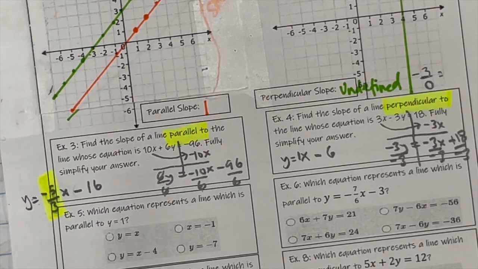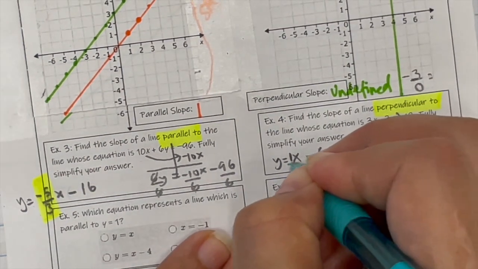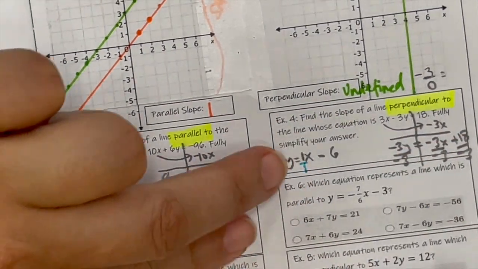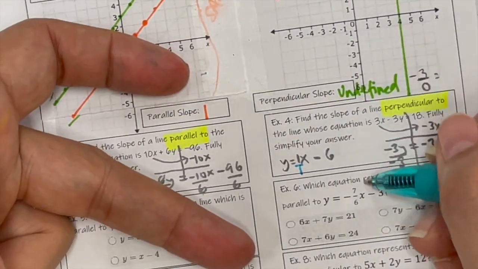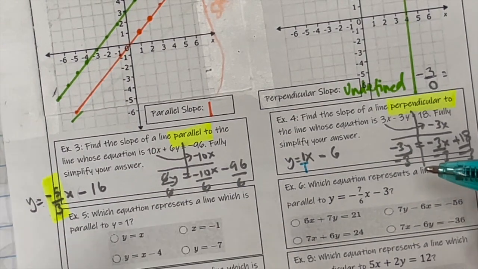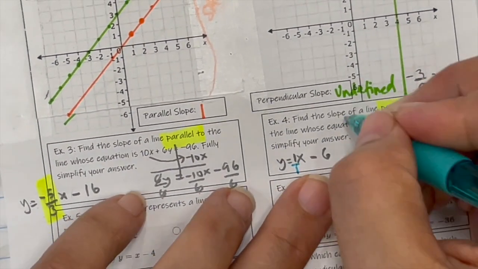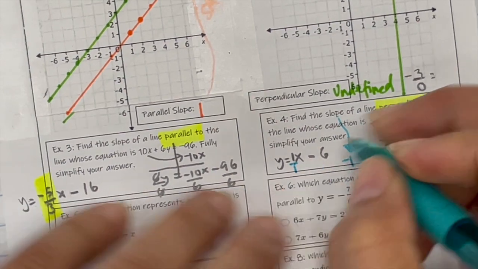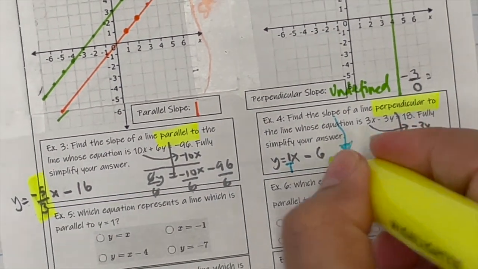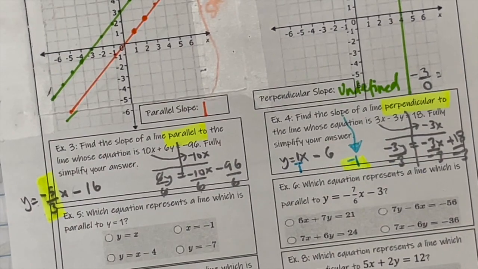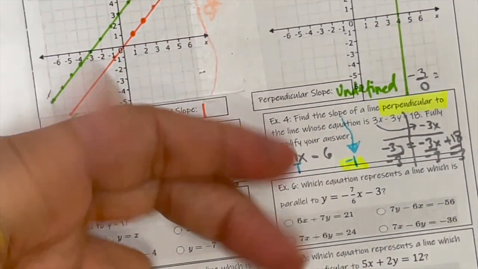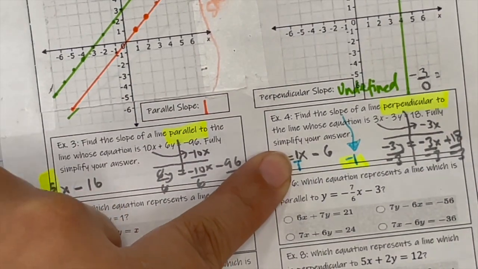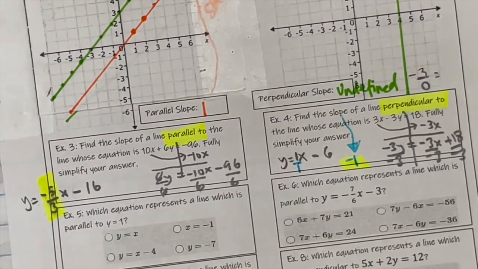All right, so what does that mean right now? I can put an invisible 1 if I need to, right? So 1 divided by 1 is still 1. We're going to flip it, so it'll still be 1 over 1, and change the sign. So it's going to be negative 1 over 1, which is negative 1. So the slope is equal to negative 1. So again, with perpendicular, take the slope, flip it, so it's still 1 over 1, change the sign. So it's positive right now, so it's going to be negative. And then simplify that, it's going to be negative 1.